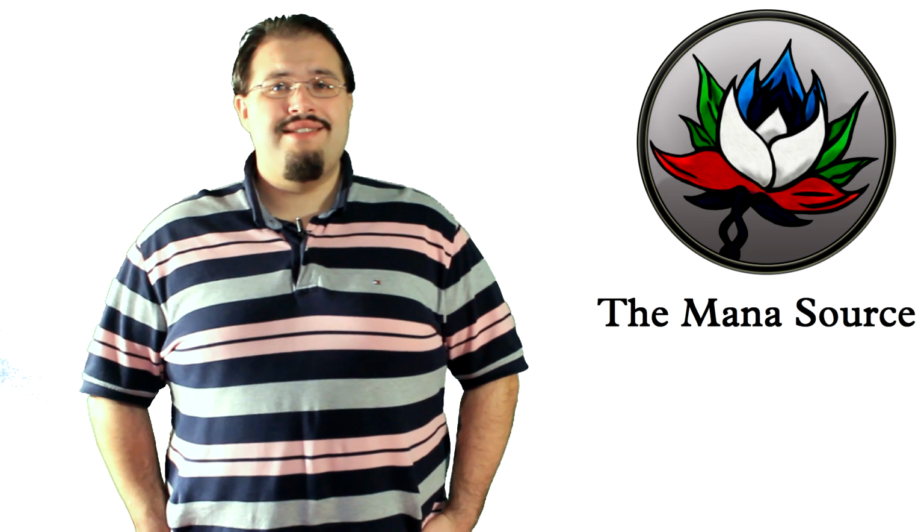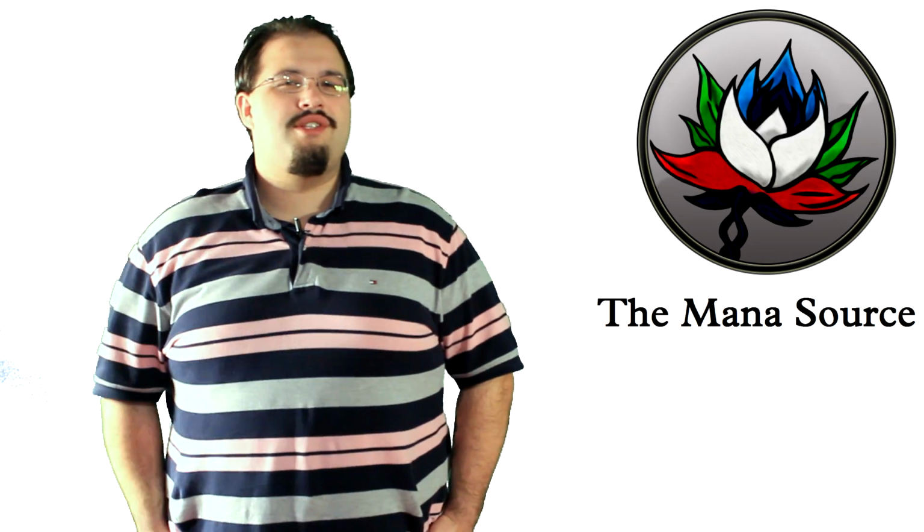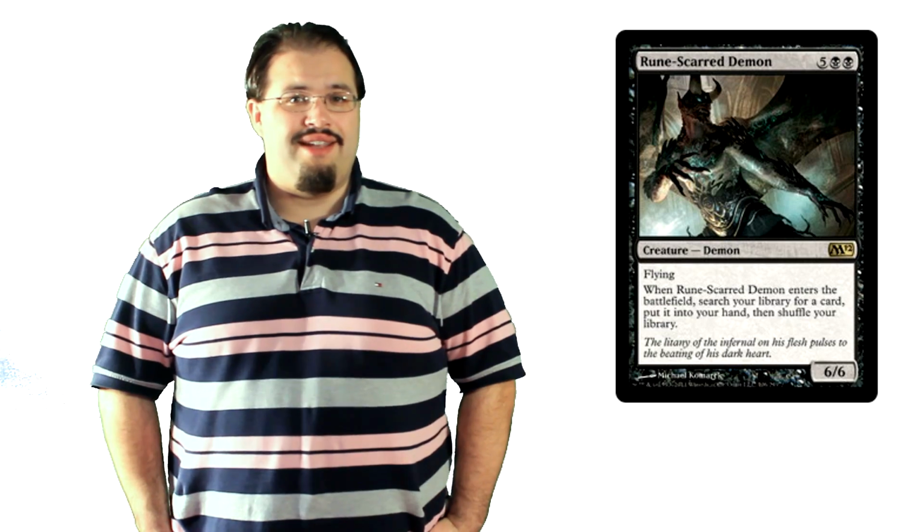Black has an amazing list of tutors, and most of them are expensive, but 2 of the stronger ones are still under $5. Runescarred Demon is one of the best creatures in the format and is a walking Demonic Tutor. Even at 7 mana, it's pretty easy to get out and clone or blink since you can just tutor for the card that you need. It's also huge as a 6/6 and can deal significant damage.